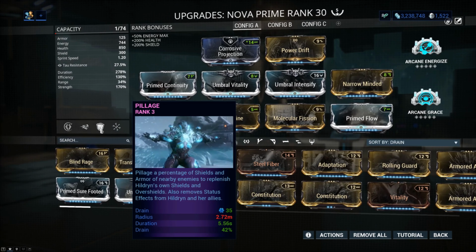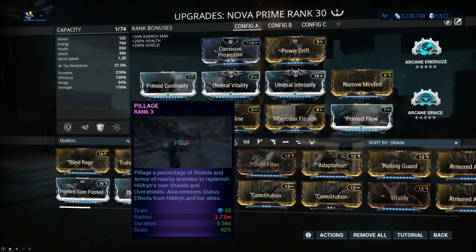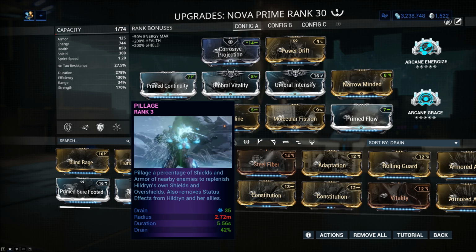And same with Nullstar. It scales with duration. The more duration, the more energy reduction. Power strength is not important because you're not using this ability for damage. Antimatter Drop: again, you shoot it and it just moves around until it hits the ground, so it doesn't scale with range. And of course, Pillage doesn't scale with range either. It says here that it has a radius, which is very low right now because of my low duration, but that's just an initial area that it hits. After that, it pulses out. You can even see this in the image, and that pulse scales with duration.